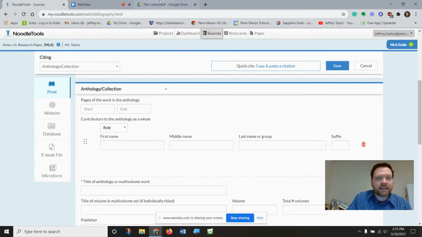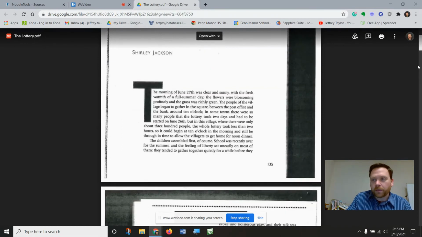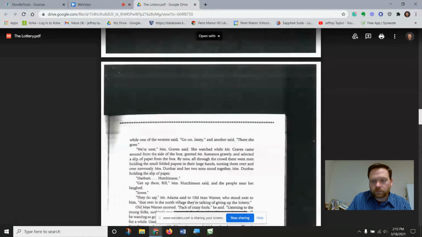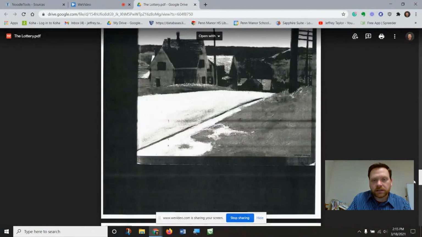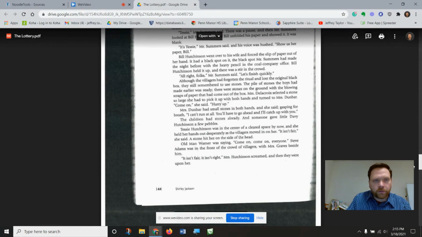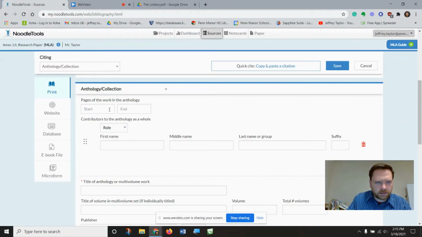That is the book. And first, it asks for the page numbers. So we see it starts on page 135 and goes to page 144. And contributors to the anthology as a whole.